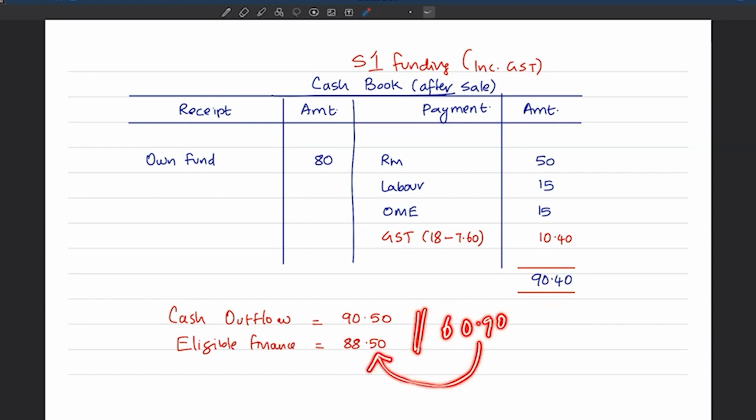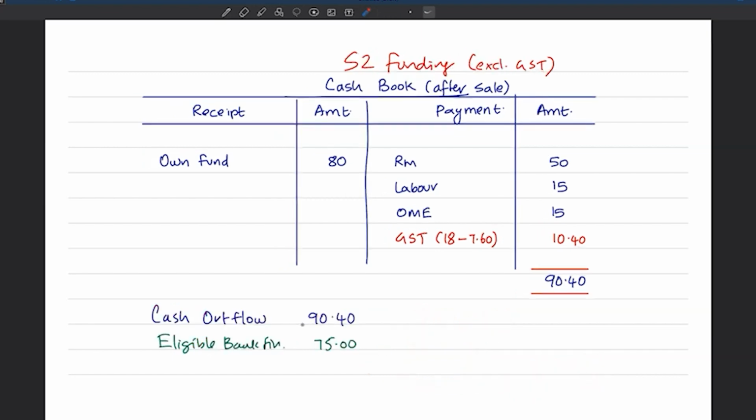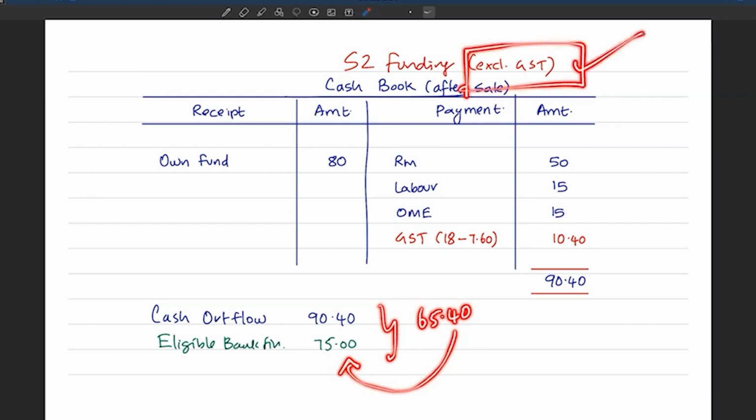It means there is a possibility he will land in excess financing, and excess financing is disastrous. Whereas in this scenario, 90.4 is the outflow. He is asked to manage a margin of 25. So 90.4 minus 25 works out to 65.4, and he's been funded with 75. This is comparatively better than scenario 1. So that's why most of the banks go for receivable funding by excluding GST.